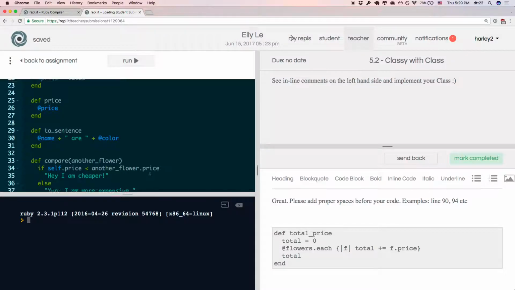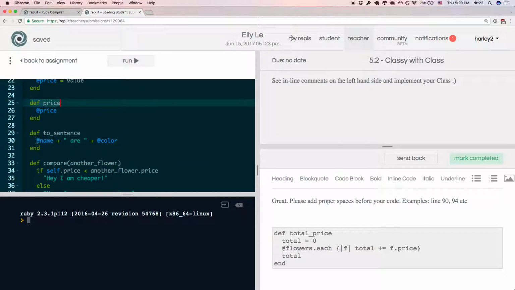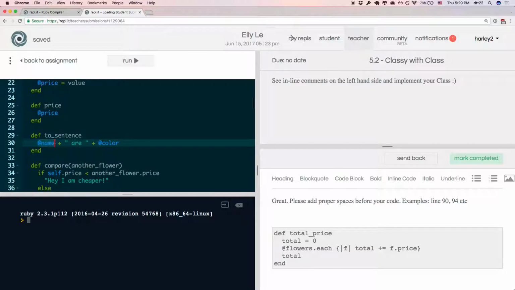You define the writer for price and reader for price. You see that now you can use an instance variable to get the name. Remember in the previous exercise you have this open flower 1, flower 2, right? But here you don't need that.